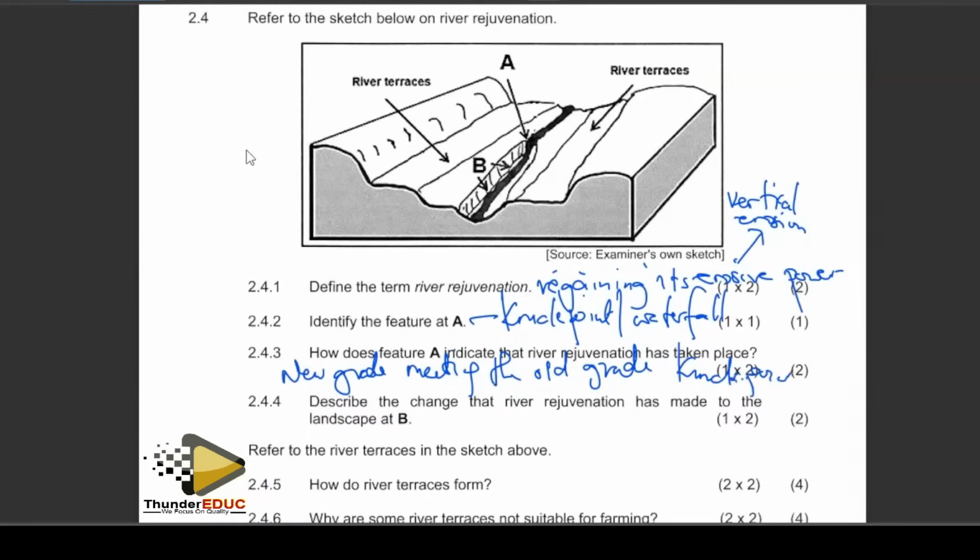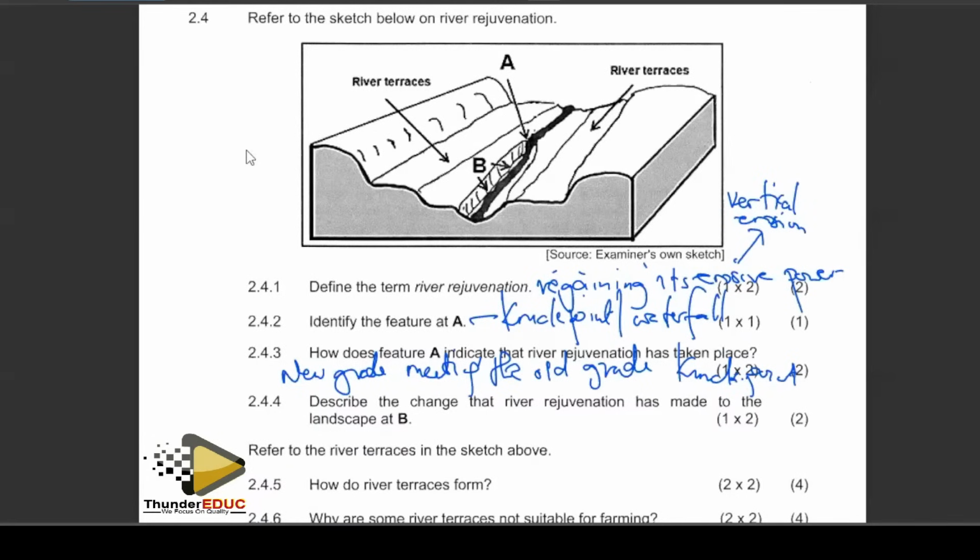on that waterfall. For this river to achieve grade again, it has to erode this nick point headwardly until it reaches a smooth concave shape. So the fact that there is a nick point here suggests that the new grade, the new profile that has been created here, is meeting the old profile here. So with the river having two profiles, this profile here, which has been created from the lower course going upwards, and the old profile from the middle course going upwards, it suggests that this river is not having a grade, is rejuvenating, is eroding vertically from its mouth going upwards.